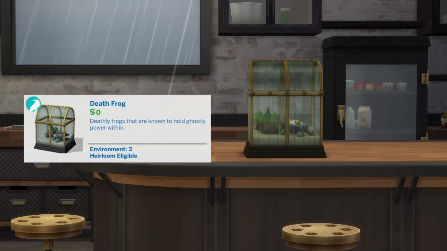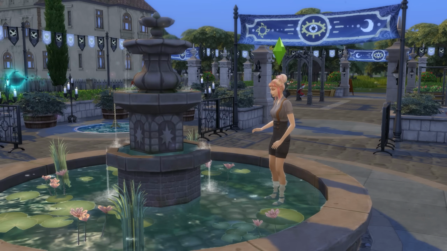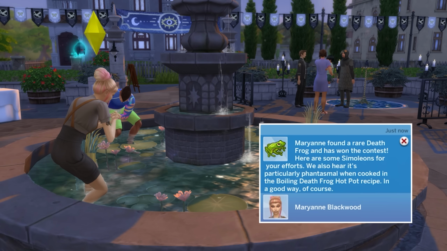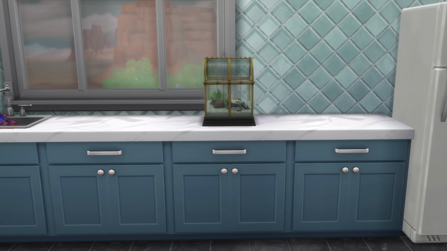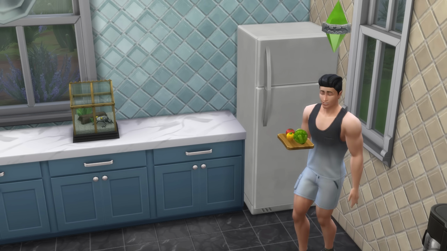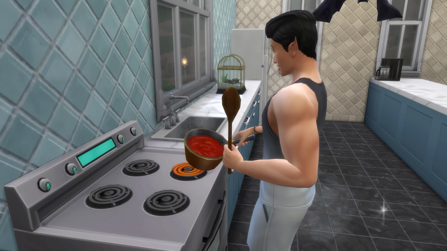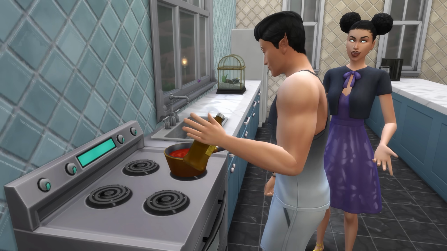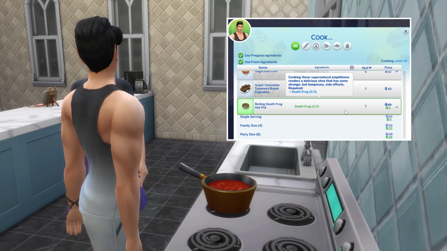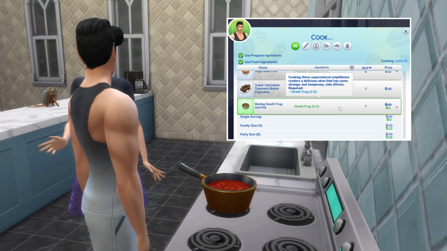Moving on to an underused object being the Death Frog, which can most reliably be obtained by entering the frog contest at the Ravenwood Family Day or by looking for frogs around Ravenwood. You can display a Death Frog, and while this is a bit cute, the real perk comes from using a Death Frog in cooking. I know, death of the Death Frog, it's all very tragic. With level 7 of the cooking skill, you can use a Death Frog to make a boiling Death Frog hot pot, which is not to be confused with the standard boiling frog hot pot.